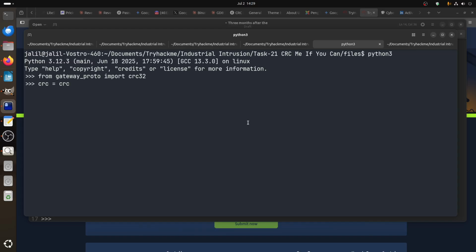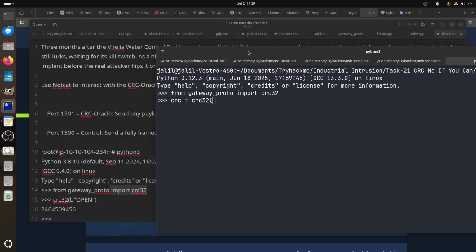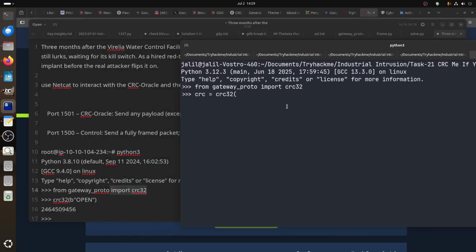Basically, if we say, for example, crc equals CRC-32, we need to pass bytes. If we send the word open, that's how it calculates, and then we can print the hex of the CRC. So basically it calculates the CRC for the word open, and that's how it was calculated.